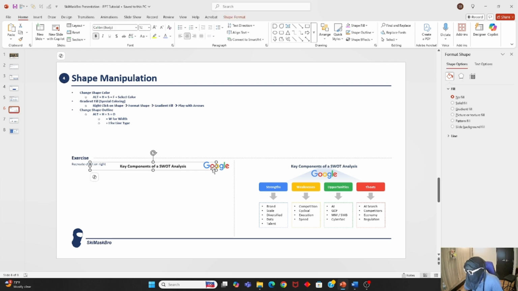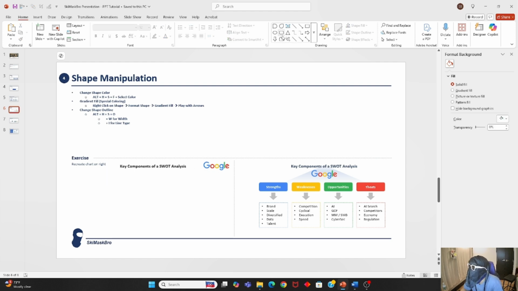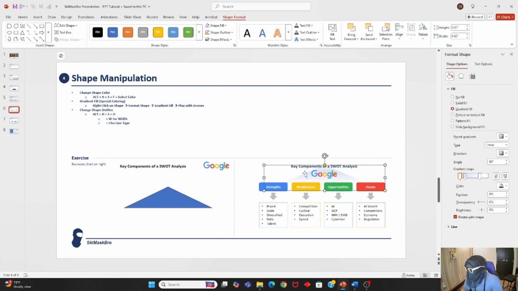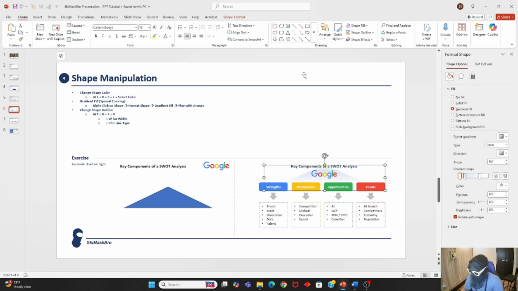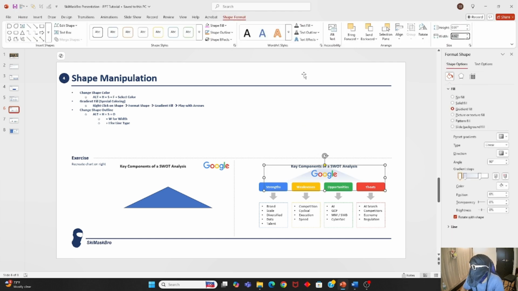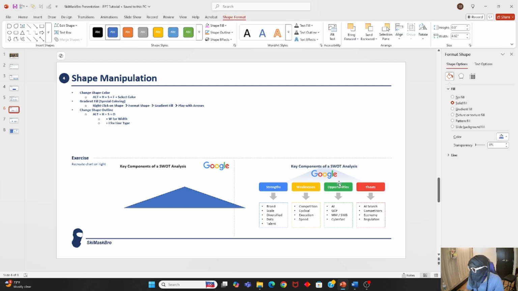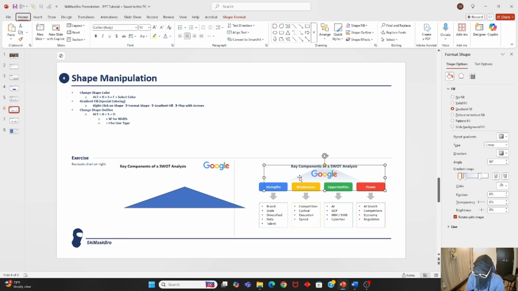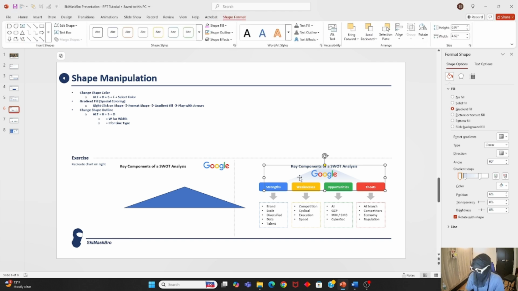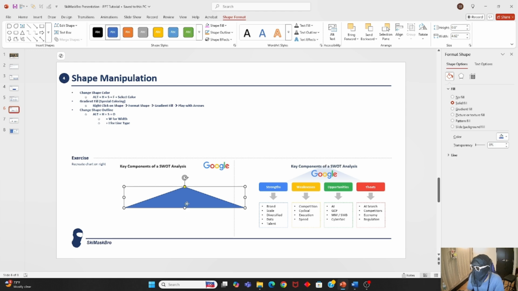So the title's done, and now let's size it a little with Shift and the left arrow key. Now you need a triangle, alright? So we're going to see what size this triangle is. This is actually a gradient triangle. You're going to do Alt JDW, copy the width. Alt JDW, paste the width. Now copy the height. Oh, sorry, Alt JDH, copy the height. Alt JDH, paste the height.